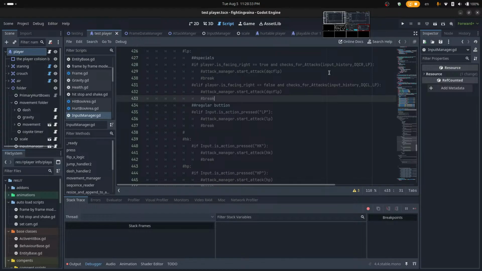So the difference between a special move and a regular move is that the special move has a sequence on top of the button press and direction condition.